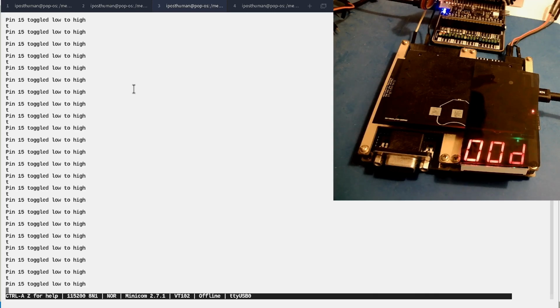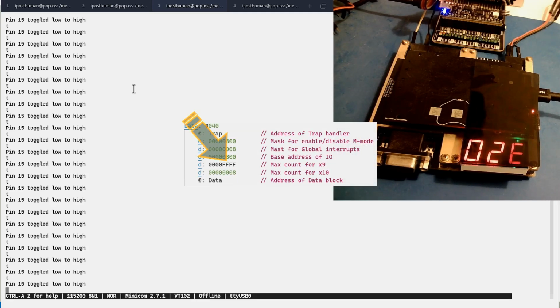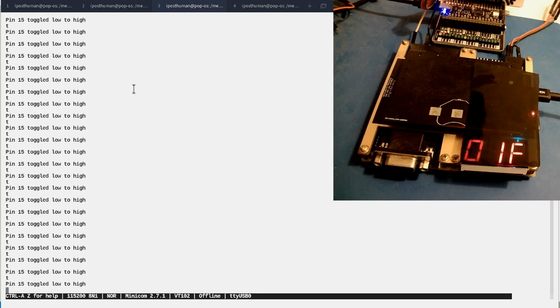And you'll notice that on the 7 segment, when I hold my hand on it, the counting becomes a little jittery and off. But if I take my hand off, it starts counting a little bit more stable. But again, we're only counting up to 3F. I set it so that we could test the clearing code. And that's it. There you go. We now have the RISC-V running at 18 megahertz with interrupts enabled.